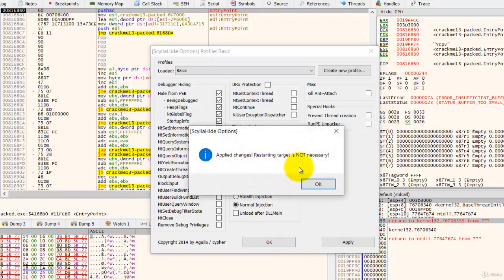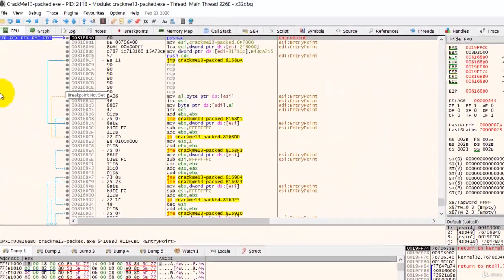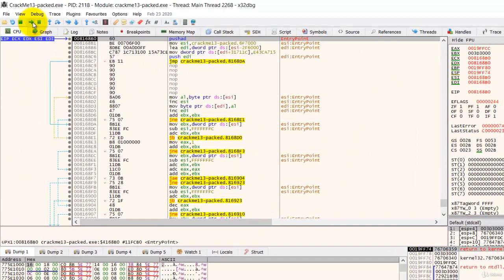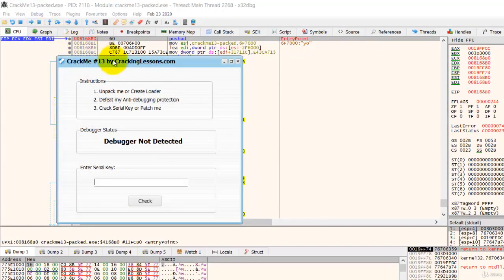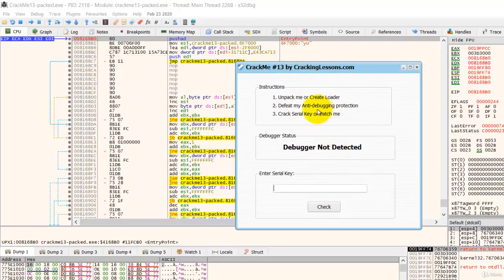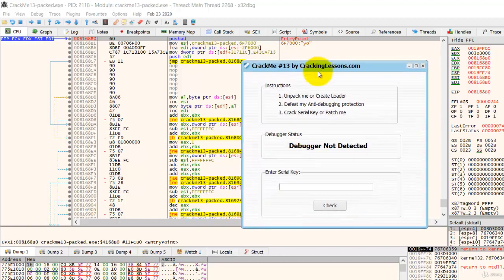So just click OK here and close it. So now if you were to run it, immediately you will see the window showing up with the debugger status saying debugger is not detected. So now we can go ahead and find the place where the serial key is being checked.